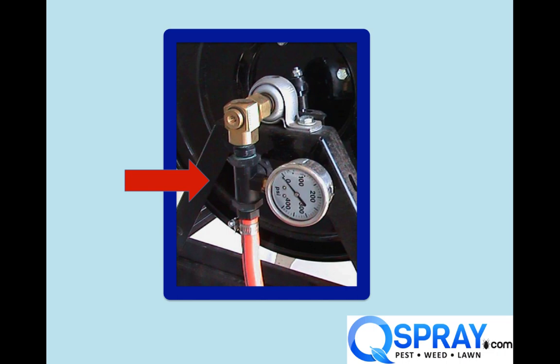The hose reel swivel is kind of the point where your reel is going to leak first. It's absolutely going to leak, so why create situations that are going to cause it to leak sooner? Here's another one with a pressure gauge hanging off the swivel. You don't want extra weight on the swivel. We have done this on occasion when the customer insists on it, but we really prefer to put something like a pressure gauge somewhere else on the sprayer so that it doesn't add that extra weight to the swivel and reduce swivel life.